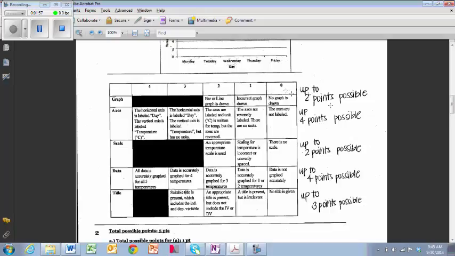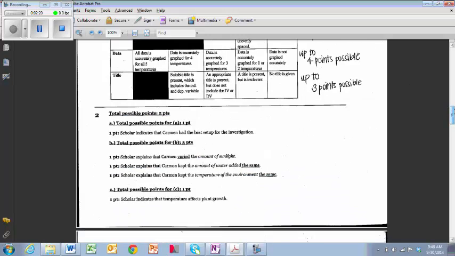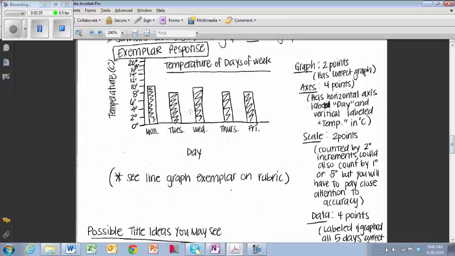So for example, if a bar or line graph is drawn to try to show the data, that is worth up to 2 points. 1 point is given if it is an incorrect graph or they make an attempt but maybe they do something like a pie graph that doesn't make sense for the type of data they get. And they get 0 points if they don't draw a graph at all. Maybe they rewrite the table or they do not answer the constructed response. They get 0 points. Down here you see that this is a bar graph, so this would be awarded 2 points.